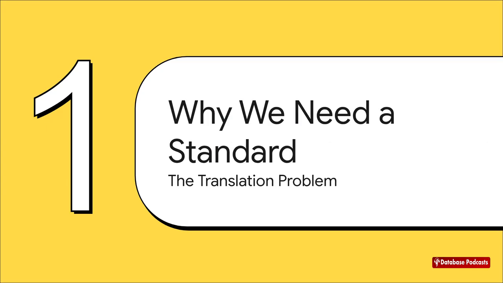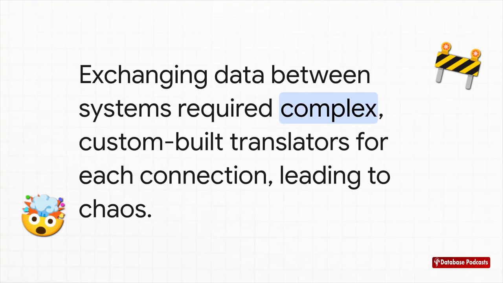Okay, but hold on. Why couldn't developers just build their own translators? Why did we need a whole new standard for this? And that's a fantastic question, because it gets right to the heart of the matter. Imagine this. What if every time you wanted to send an email to someone using a different email provider, you had to build a custom translation program? It would be absolute chaos. Well, that's basically what data exchange was like. Every system, every application, every organization had its own proprietary way of doing things. The real problem was that we needed a universal standard, a common language that any system could speak and understand right out of the box.